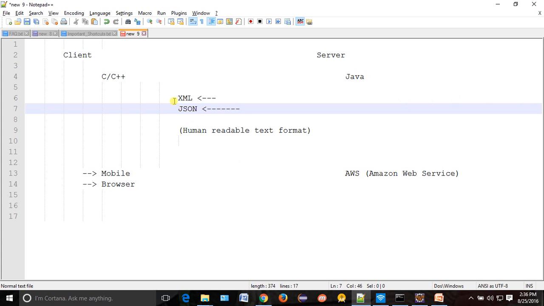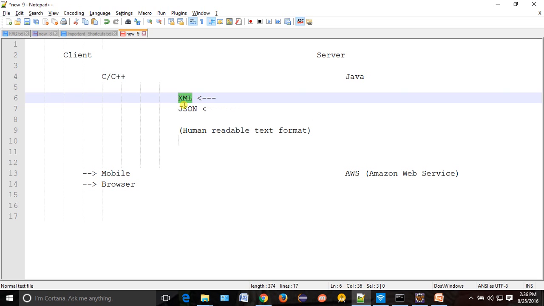Now what is the special feature about these two? They can be understood by all languages. If you are working with Java, no problem, it will work. If you are working with C++, no problem. If you are working with Python, it will work. Why? Because text can be understood by all languages, right? But if Java sends some object, will C be able to understand? No, because C is unaware of what an object is basically. That's why we must always have some common language. We use XML or JSON.